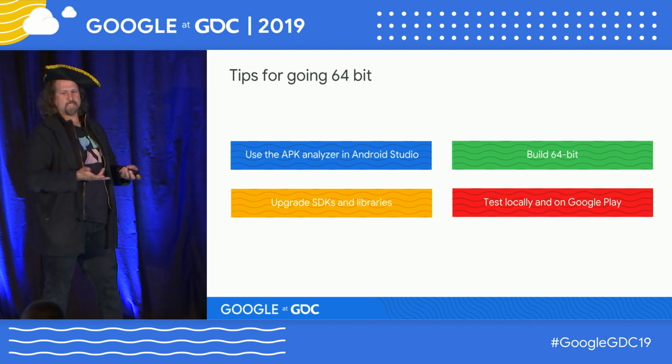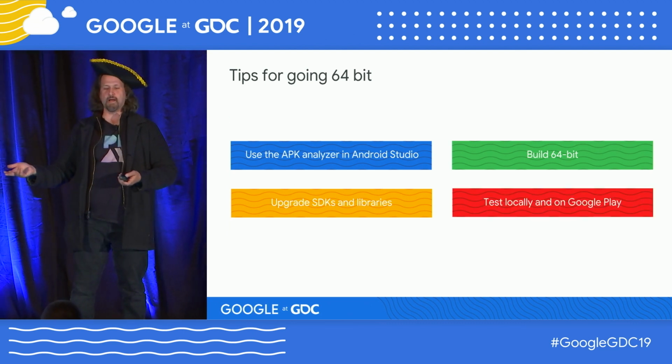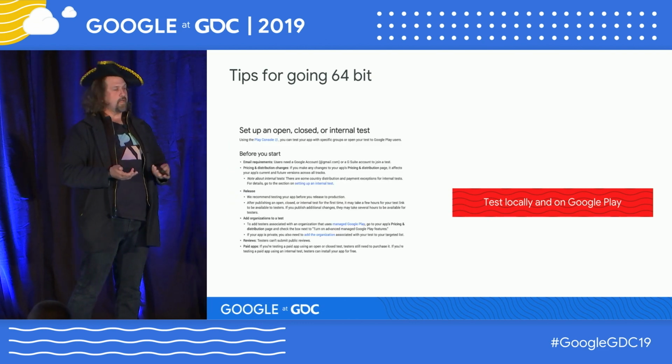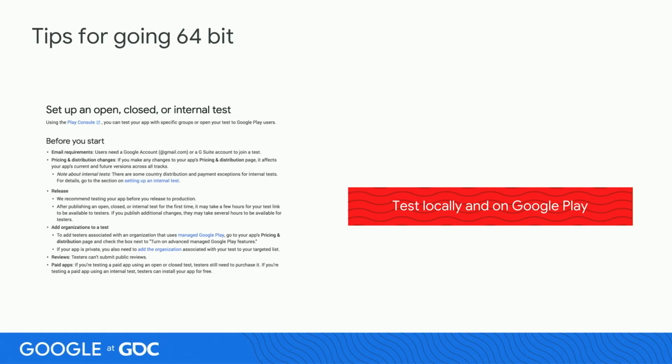And finally, there is testing. You'll want to test locally. This is another great example of using Google Play's test tracks. You can also take advantage of things like Android Vitals and Crashlytics. All these things can help you get a really good idea of how your game is actually performing in the real world. Once you've tested this, you can leverage staged rollouts to make sure that your users have the smoothest experience. So again, there's a lot of things you can do to test this to make this experience great.